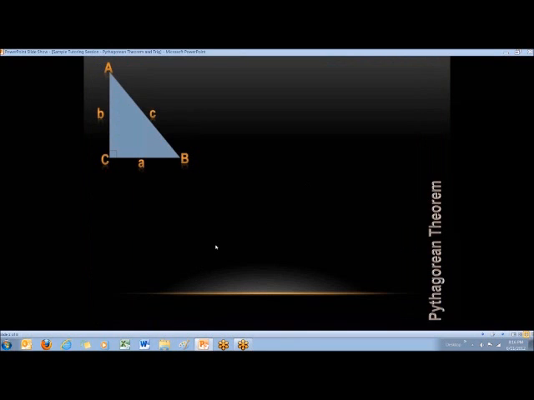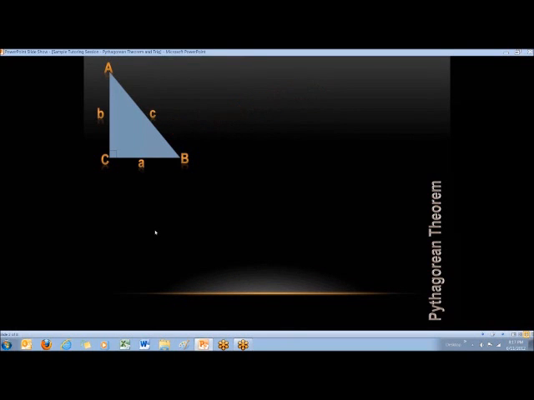Tell me what the Pythagorean theorem is all about, Zora. A squared plus b squared equals c squared. That's the basic formula. What do we call c in this? What kind of triangle is this? A right triangle. And in a right triangle, what do we call the side that's opposite the 90-degree angle? The hypotenuse. Right.